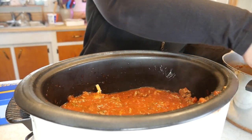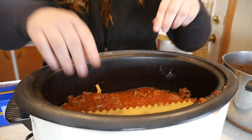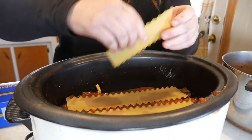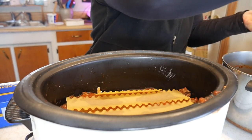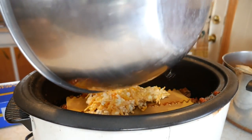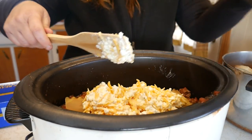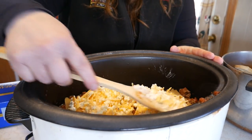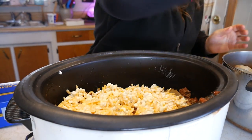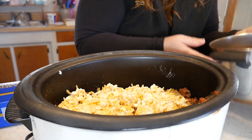All right, then we're gonna do one more layer. We're gonna take some noodles. It's actually able to do quite a few layers this way. And then I'm going to take the rest of the cheese and just try to spread it out a little bit like that. The cheese isn't the easiest to spread. And then I'm gonna take some more of the sauce.